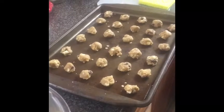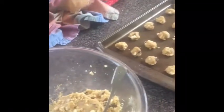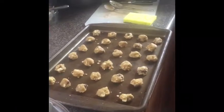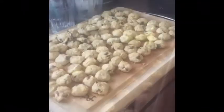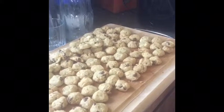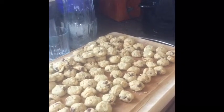At this point you have options: you can keep the dough in the refrigerator for two to three days before making your next batch, or freeze it long term. I'll probably keep it until tomorrow, then make a third and final batch to get all the cookies done. Once finished, you can freeze the cookies individually if you want — put them in baggies, about a dozen cookies or so to a bag, and put them in the freezer. They'll last almost indefinitely that way.